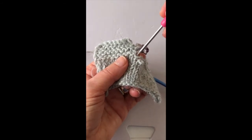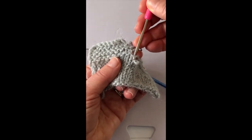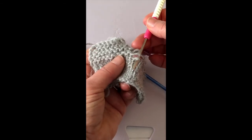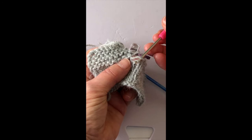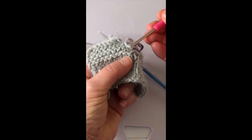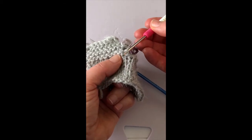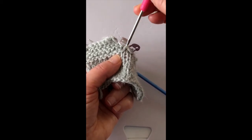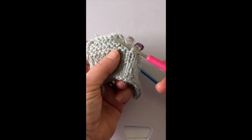Go behind that strand, see, with the crochet hook upside down, go under into the stitch, so both the stitch and the strand will be on my crochet hook, and I'm helping that stitch to go under the strand, so the strand is on top and the stitch is behind. I turn my crochet hook down, grab the strand and bring it through, and now I see the purl stitch.